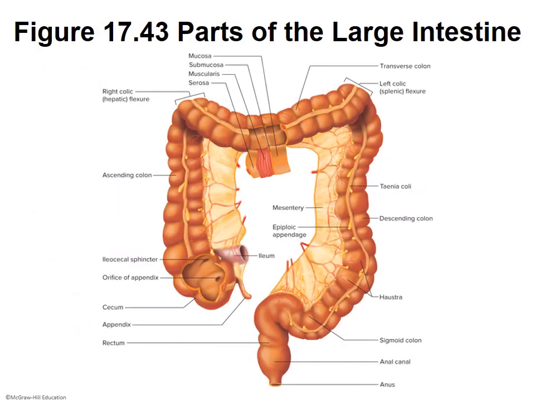Looking at the picture: in the middle you can see where the ileum enters, indicating where the small intestine comes in. Below that is the cecum, then the ascending colon going up. On the left side of the picture there's a twist, then the transverse colon cuts across. On the right side of the picture — which is the left side of the body — is the descending colon, followed by the sigmoid colon making its turn.